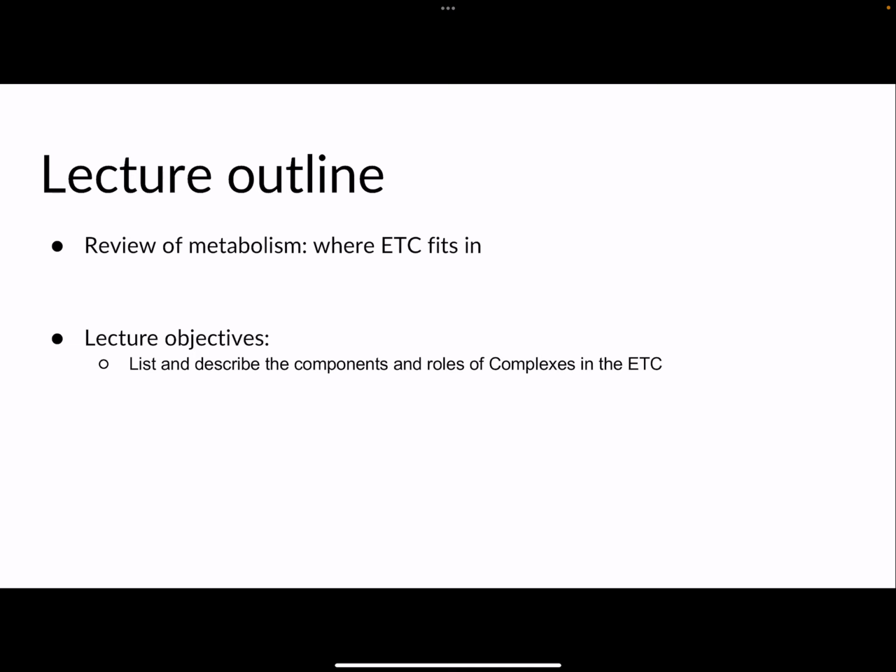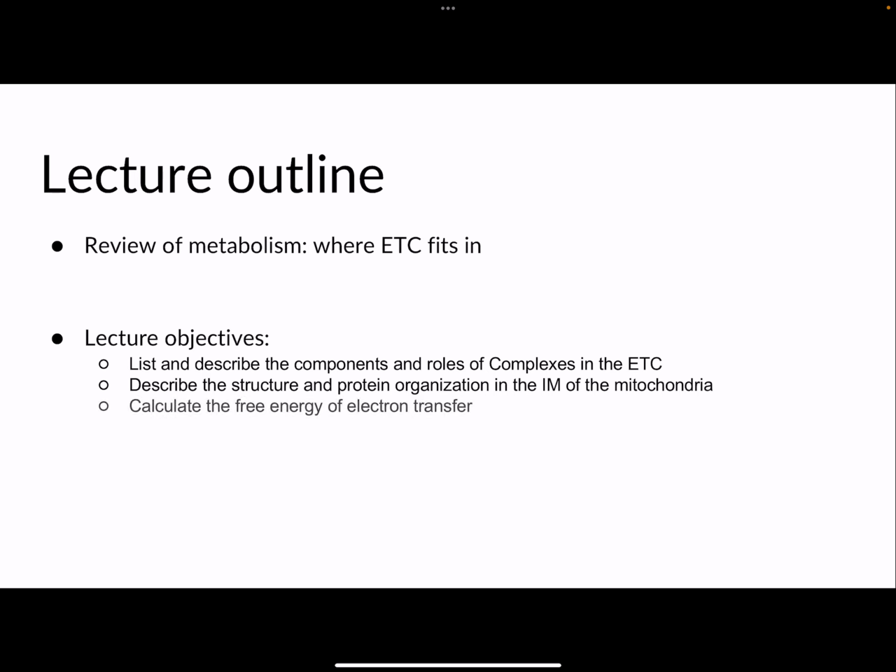Our lecture outline is as follows. We're first going to look again at metabolism as a whole and see where the ETC fits in. We're going to have several lecture objectives: list and describe the components and roles of the complexes in the ETC, describe the structure and protein organization in the IM of the mitochondria. We're going to look at the free energy of electron transfer and identify the source of the proton gradient.